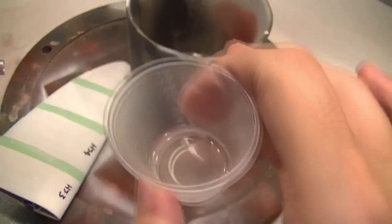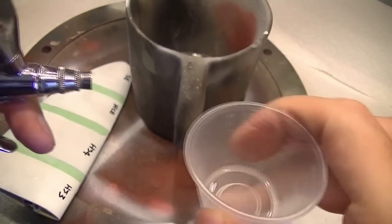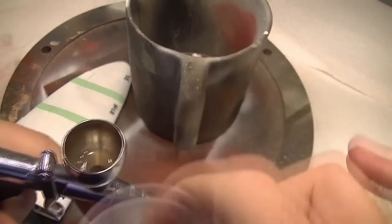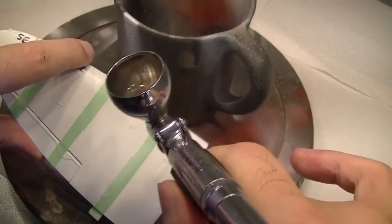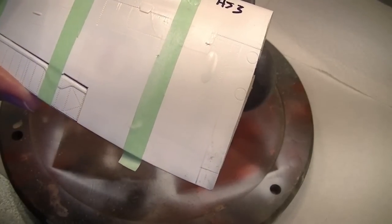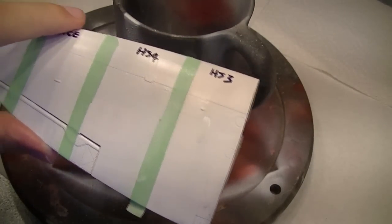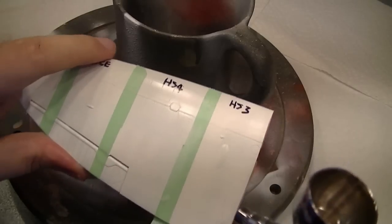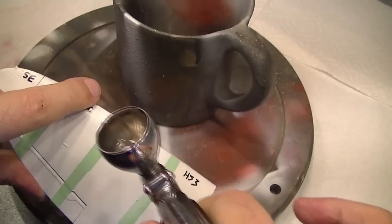Okay, now I've got the extra hold hairspray, the HS4, in this little cup that I decanted it into, and we'll go ahead now and apply that. Okay, now that is not coming out of the airbrush quite as fast, and that's why I kind of went back over that first layer, because I couldn't see that I was really getting much on there. And that may be because it's thicker, I don't know. But I'm going to go ahead and hit that one more time.